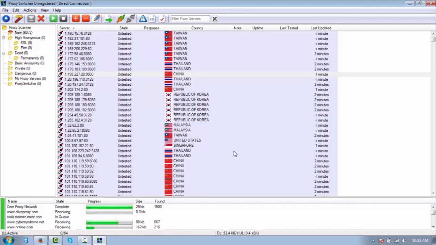The core proxy network complete. You can see we are just downloading this. You can see here the size, and we are just going to download. It's working on it.